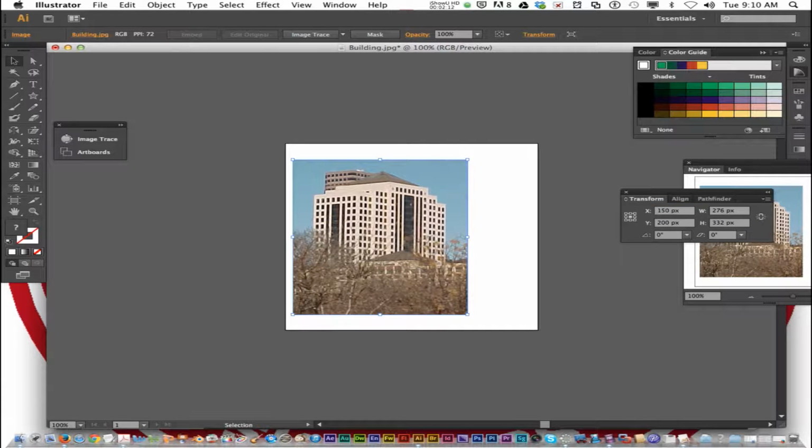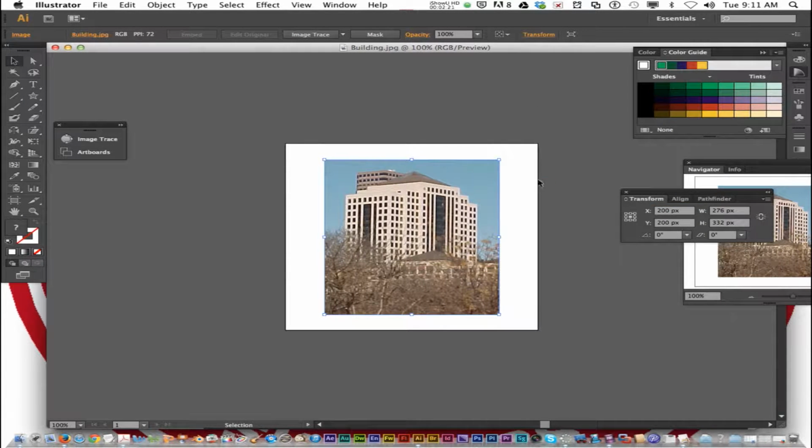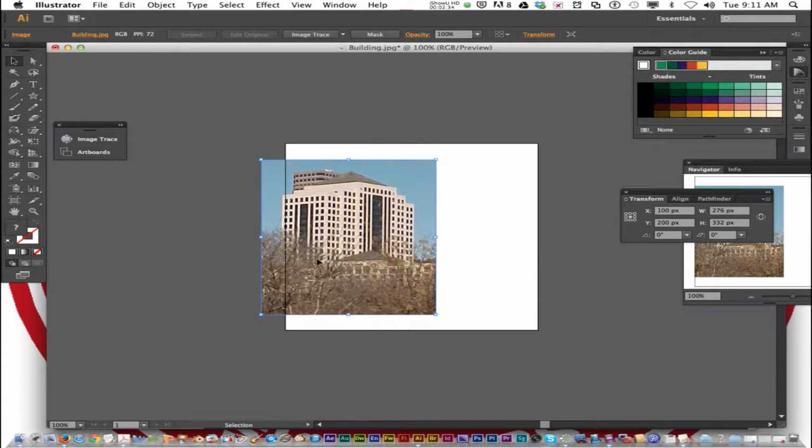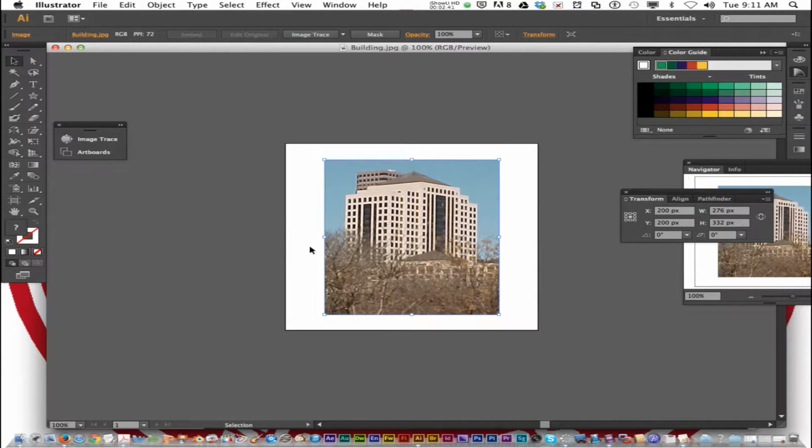Now if you don't like it, you can press Undo. So this is just like a chart, X and Y location. What that did was, if you type 100, that put it on the 100 location. It aligned it horizontally. Command Z to undo.